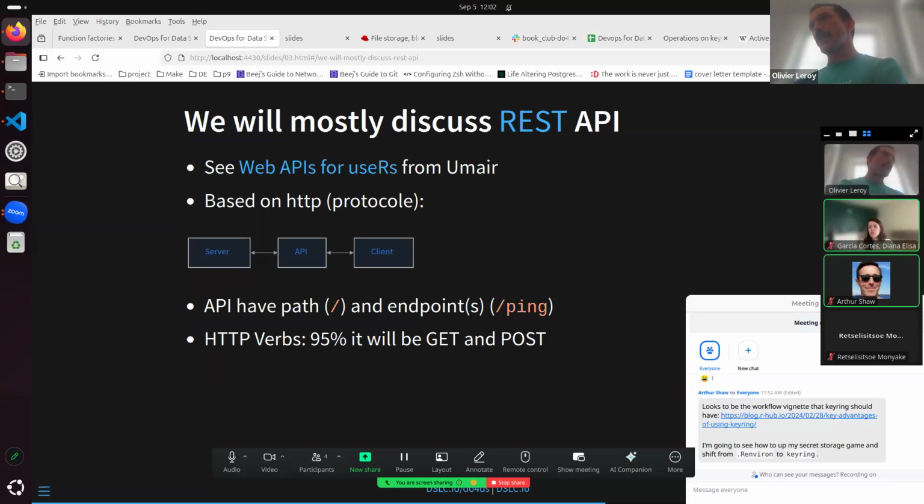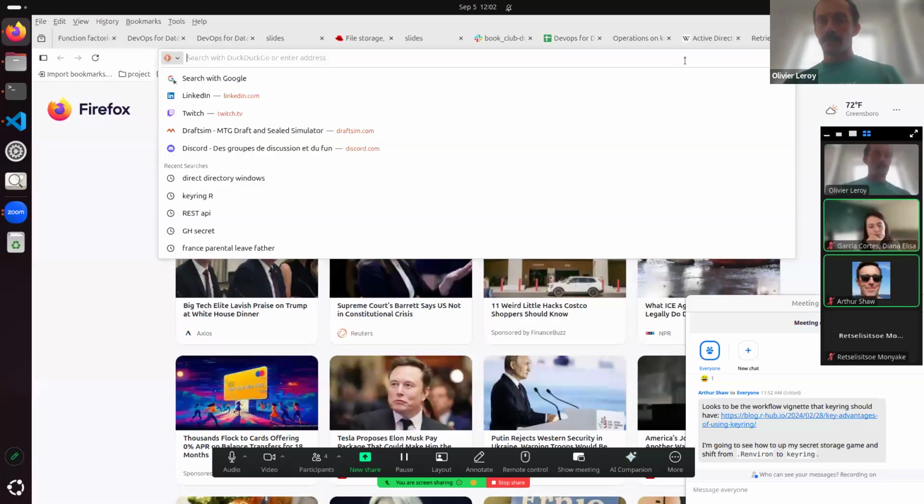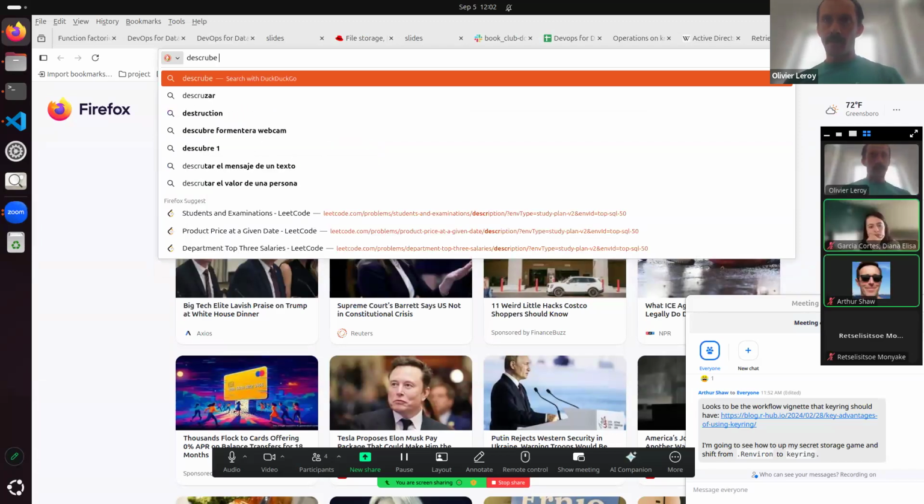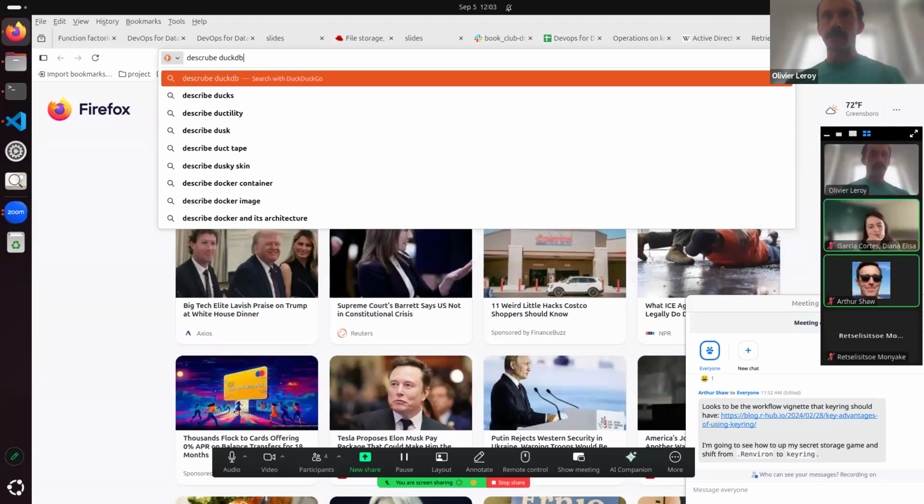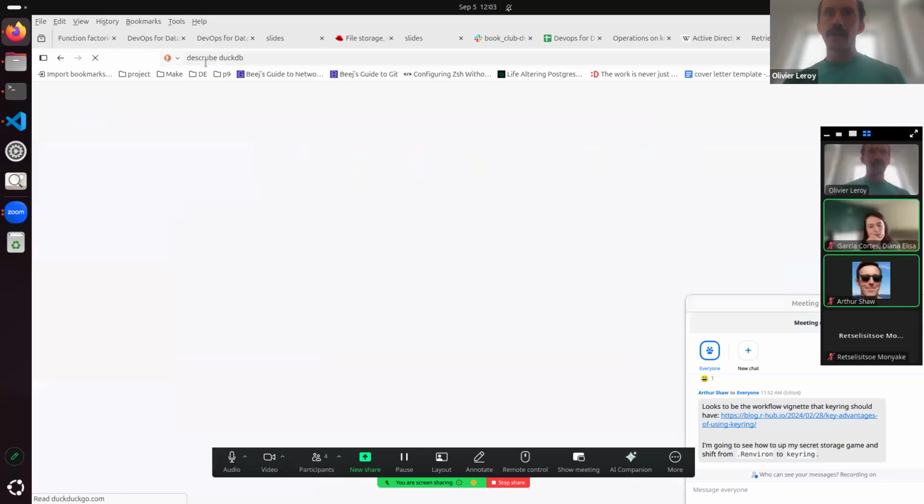And to finish, DuckDB, but a lot of SQL databases have the DESCRIBE verb. If you use DESCRIBE on a table or on a database, mostly on a table, it's going to describe what's inside of it. Let's look at DESCRIBE in DuckDB, for example, because the documentation is good.